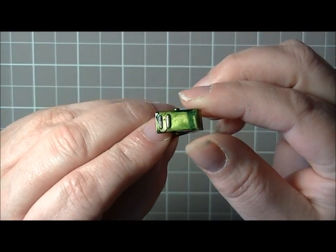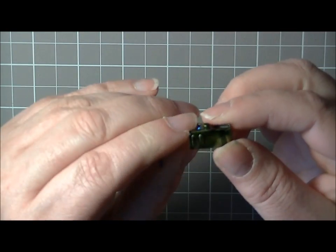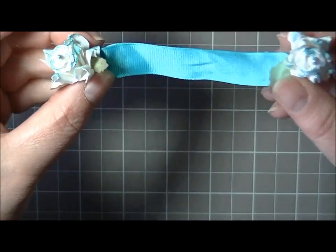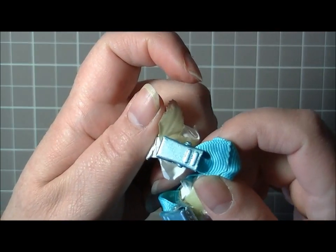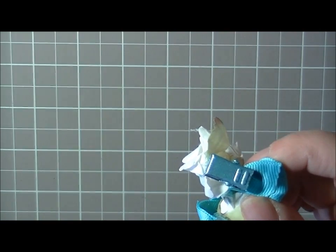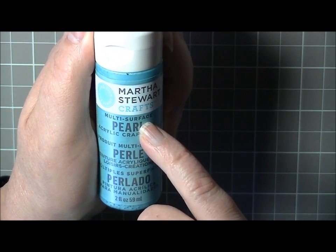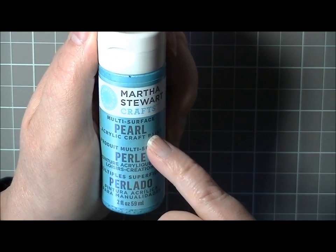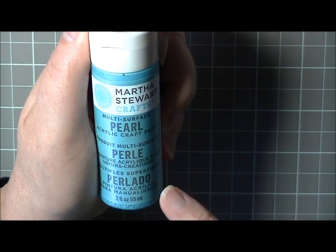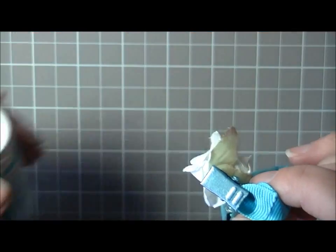You can alcohol ink these, though I'm not crazy about it because it can look blotchy. If you just want to cover the silver, it works okay. For this one I actually painted the clips — you can see they're painted here. I used a multi-surface paint I got as a sample at CHA. It goes on fabric, glass, metal, and wood — really good if you want one paint for everything. They also have a lot of colors.